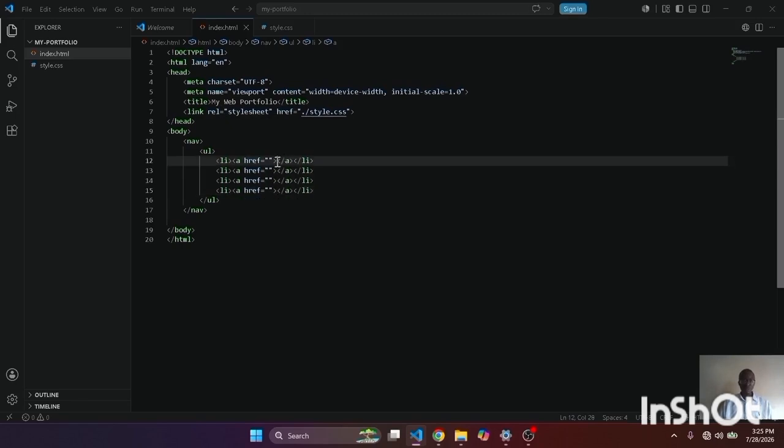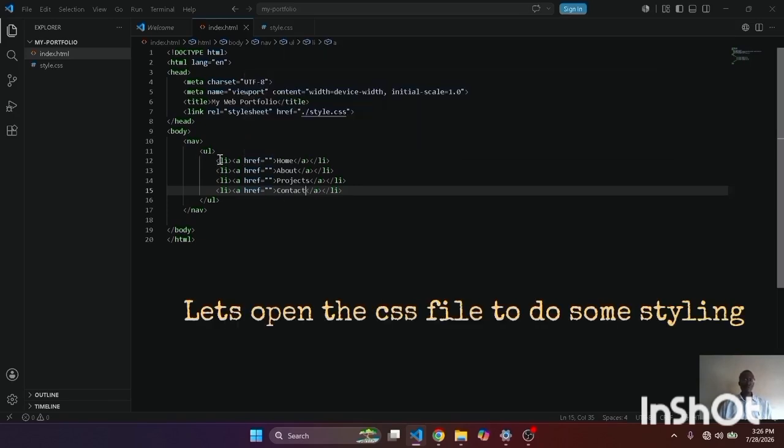So the first menu item, I'll be giving it home, and the second one, I'll be giving it about, and then the third one, I'll be giving it projects, and then the last item, I'll be giving it contact. So I have created my menu item list. So I have the home, the about, the projects, and the contact menu items. So these are going to be my clickable menu that will be taking me to different parts of the web portfolio. So now let's go on to the CSS aspect to style what we have here.